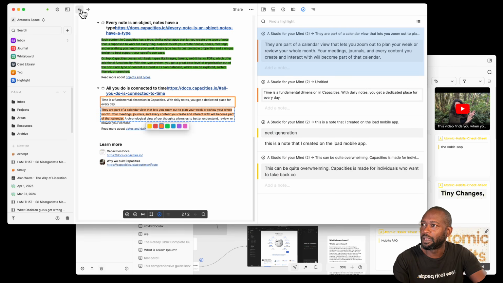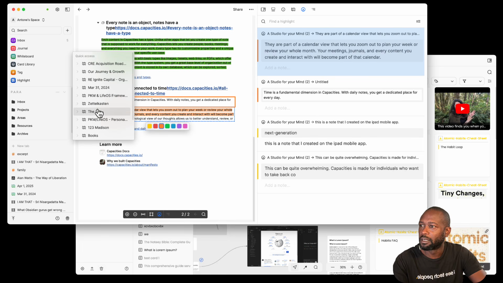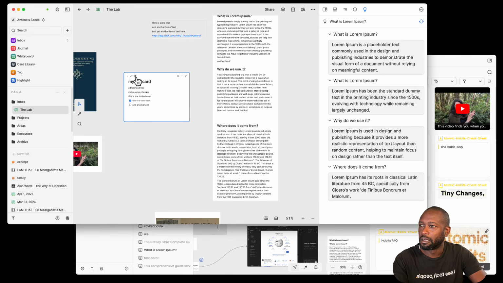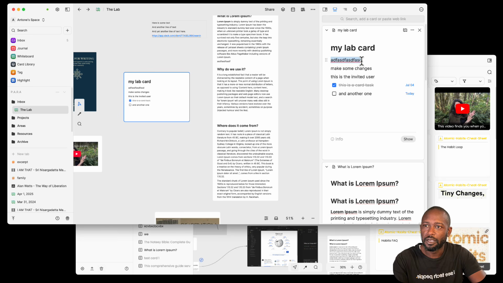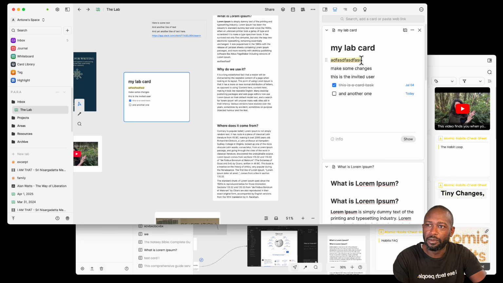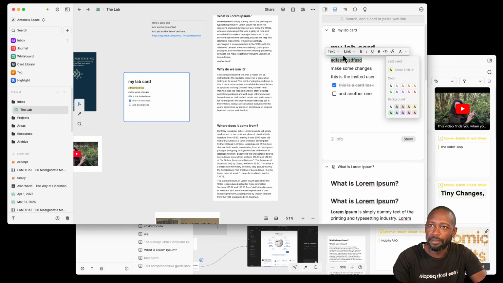So if I was to come in here and let's just do one on a card, let's open up here, and if I was to come in here, I can change the text color here. So I can change the background color and do this, but this does not add an additional highlight card per se, like you get over on the Noteey side. So these are all your options over here.